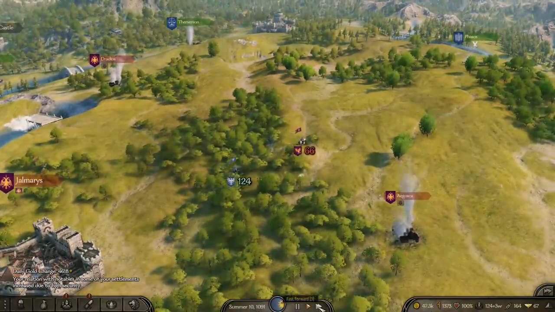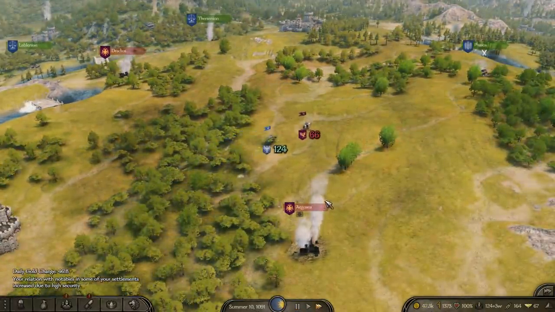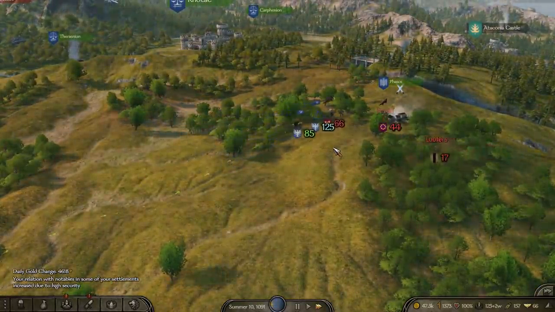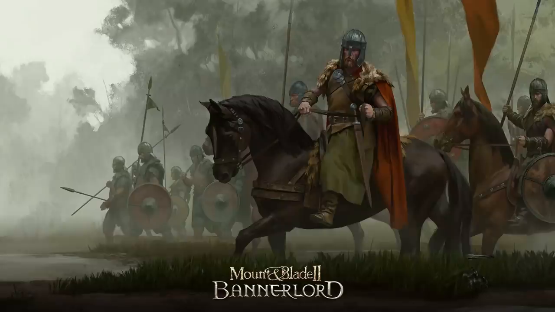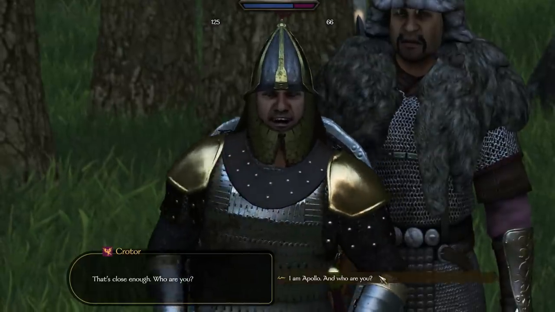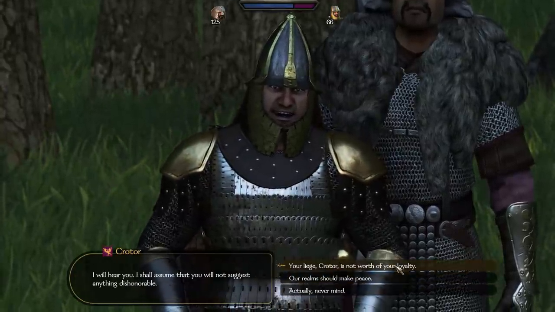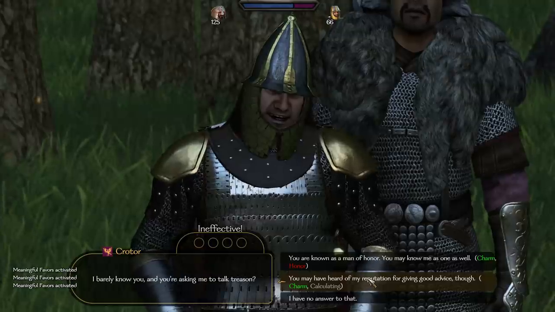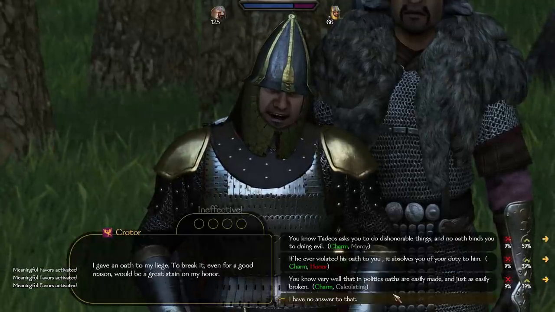They're so dumb. Why would they attack us? And we just got one of their best lords. Come here, yeah. You're too slow. All right, let's see if he wants to join us. Okay, we got him. Took him in. Aw, come on. Ineffective. Give me a break.